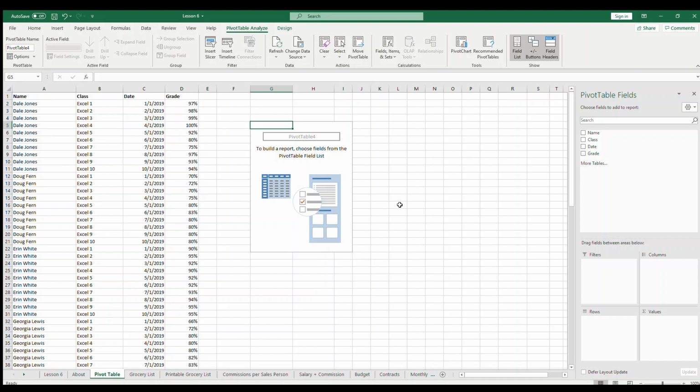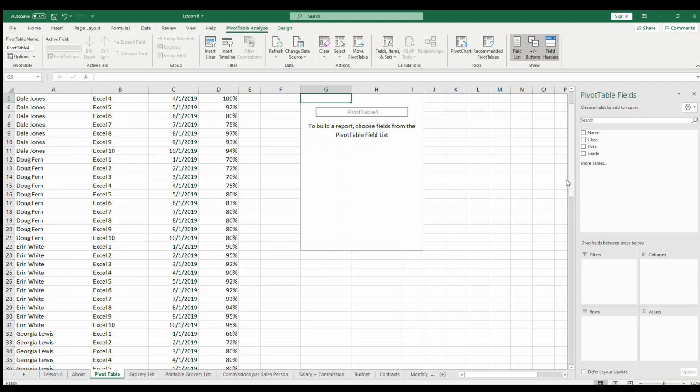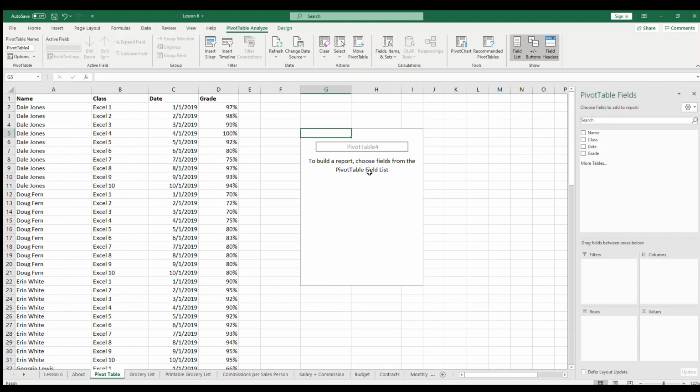Scroll back up to the top of my page, make this a little bigger for our audience. And the pivot table comes over as blank, right? There's nothing in there. It's waiting for you to tell it what data you want to display. Though pivot tables seem hard, they're actually very easy to do once you understand your data. So let's think about how we'd like to summarize our data, because that's what pivot tables help us to do.